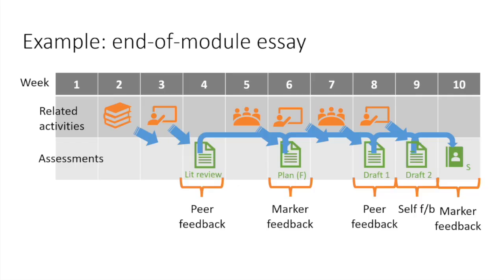So for example, you might say, now that you've done this reading, and in this lecture, I've talked to you about the best way to conduct this literature review. Now you're going to write the literature review, and perhaps online or in the next seminar, swap it with another student. They'll give you some informal feedback on your literature review, and then we'll move on. In the seminar, we'll discuss the literature review and discuss how you're going to write your plan for your essay. Then they submit that as a formative assessment.